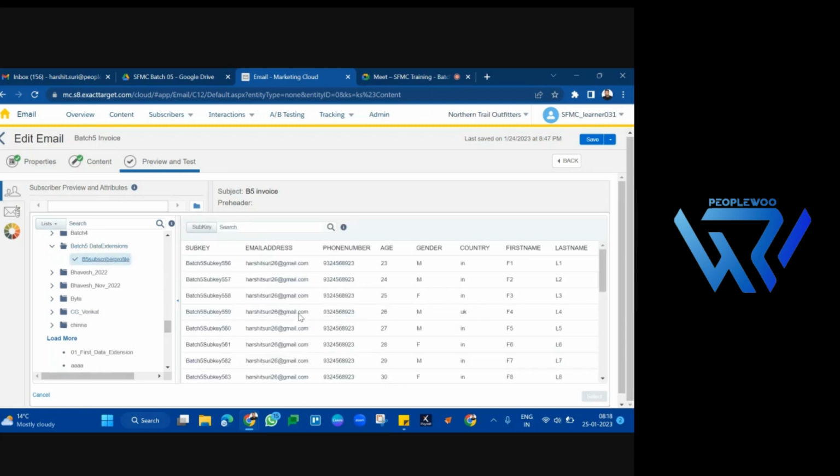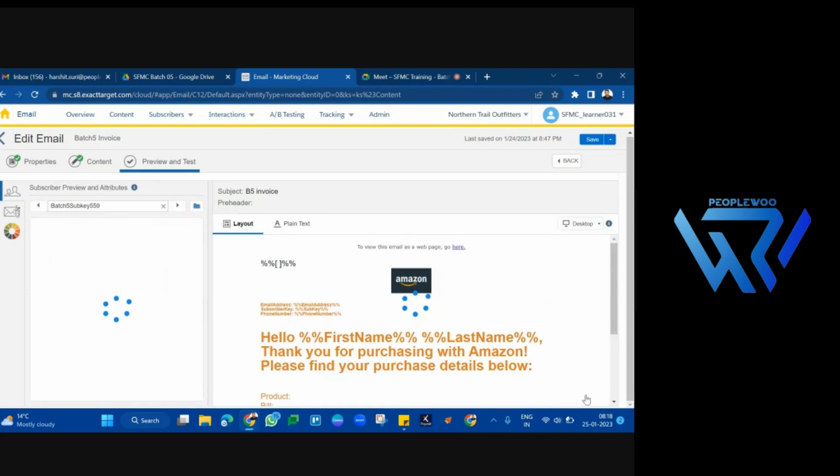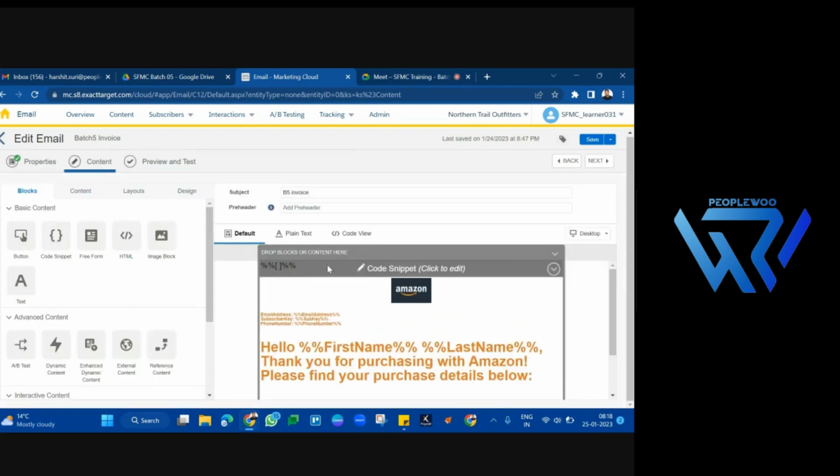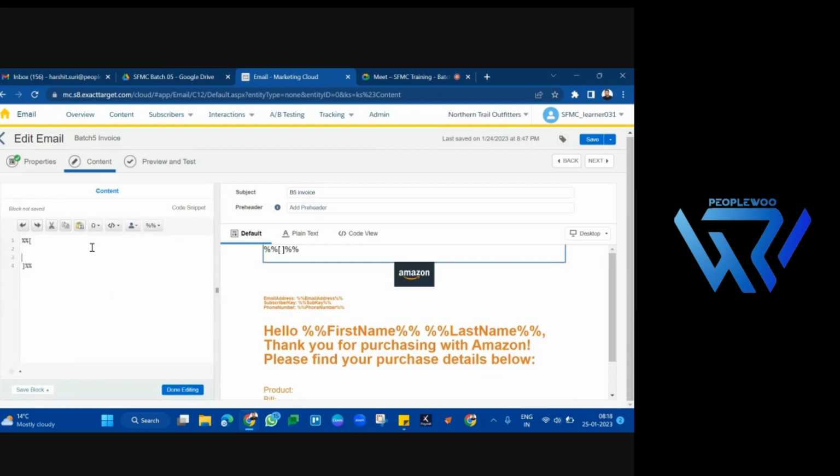Select any subscriber you want to preview. Click on select option. The block is vanished. So guys, nothing is printed. Whatever you write inside the block is never printed on the email. But the AMPscript block helps us write AMPscript logic.